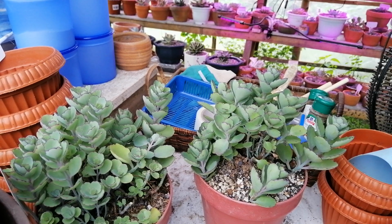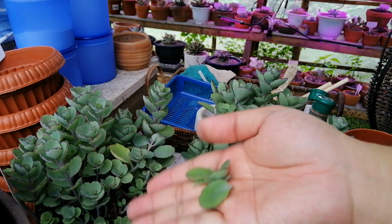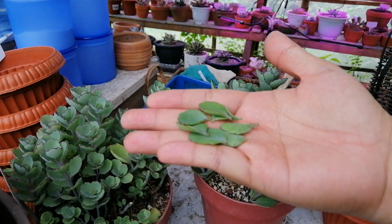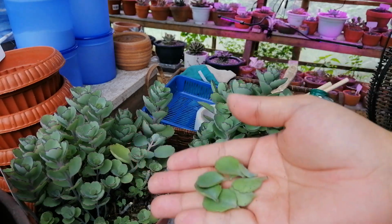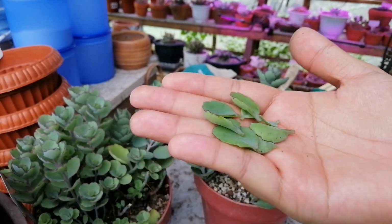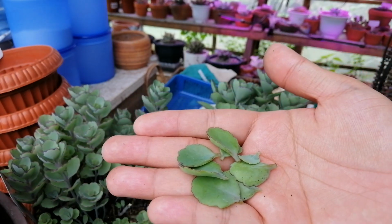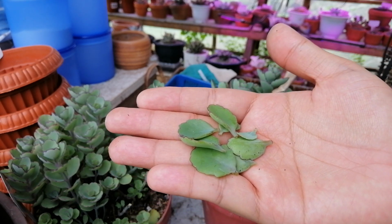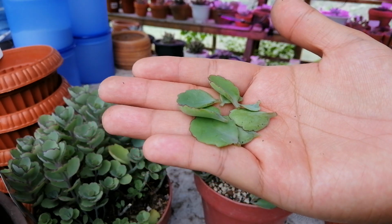So, after that, di ba kanina, nagtanggal tayo ng mga leaves. Yung bottom leaves. So, itatapon na ba natin to? The answer would be no. Because yung leaves ng ating Kalanchoe Laxiflora can also be used for propagation. For leaf propagation.